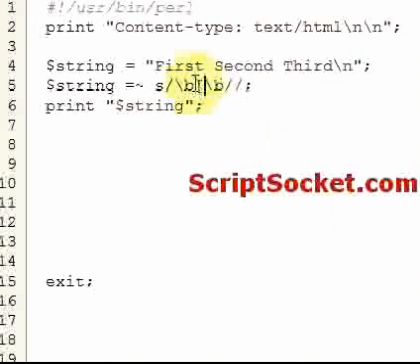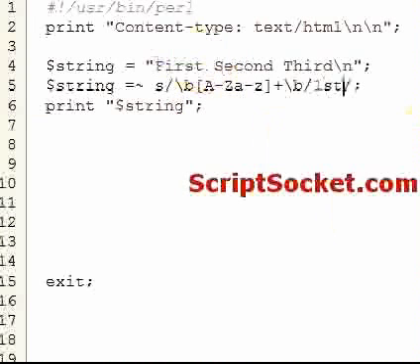So let's put in a character class and let's exchange the word first for this word first. So the b assertion will look for the word boundary. The f is the first word boundary and the t is the end of the word boundary, and then we come into the white space.